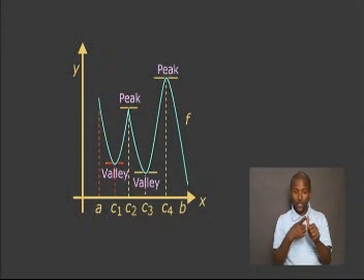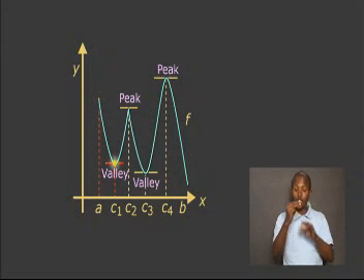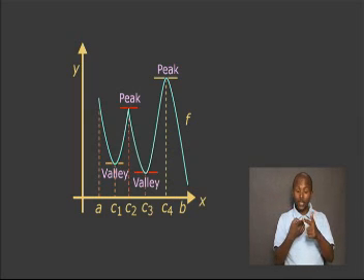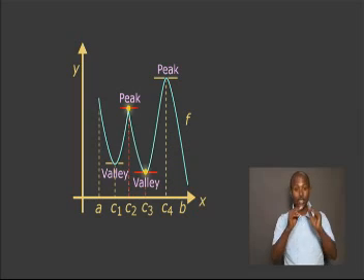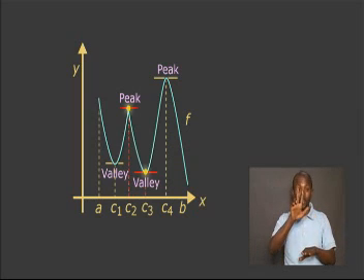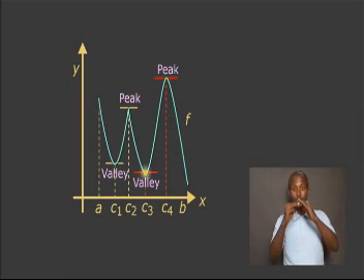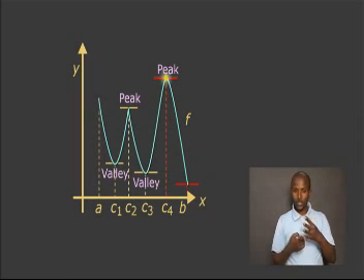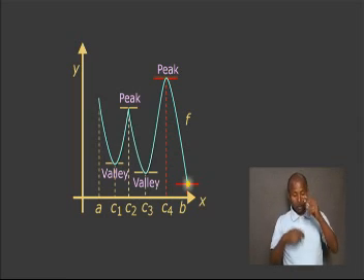On the first interval, the maximum occurs at A, and the minimum occurs at C1. On the second interval, the maximum occurs at C2, and the minimum occurs at C3. On the third interval, the maximum occurs at C4, and the minimum occurs at C3. On the fourth interval, the maximum occurs at C4, and the minimum occurs at B.